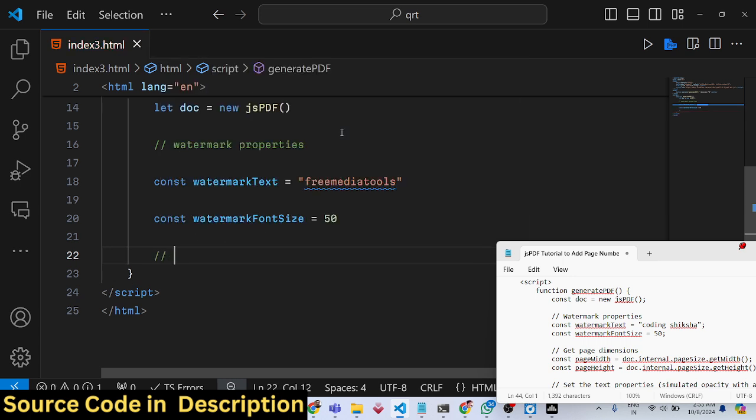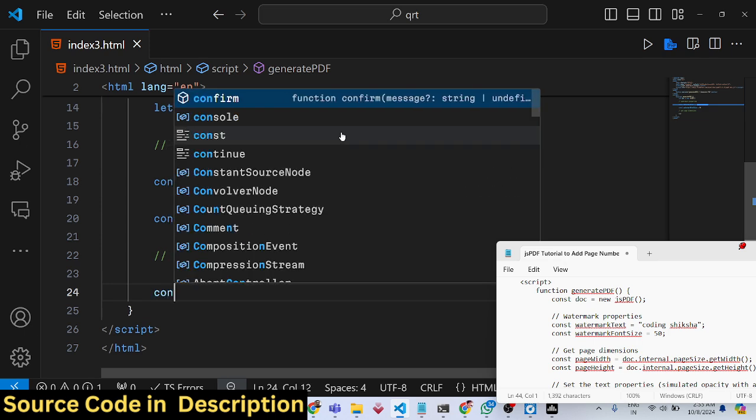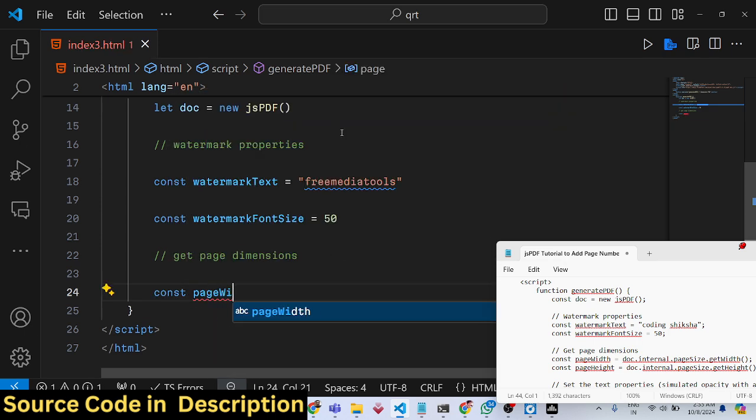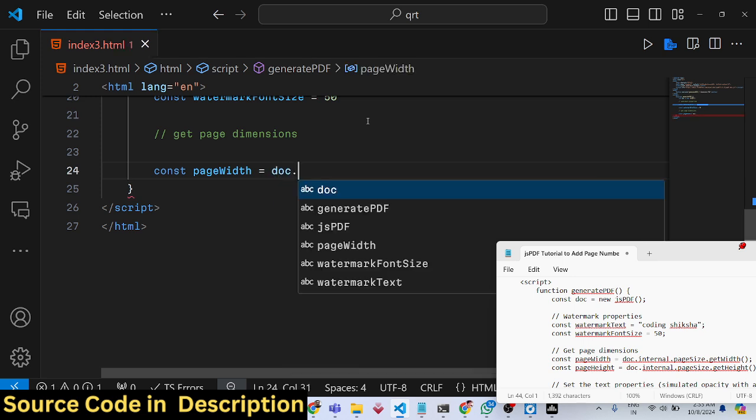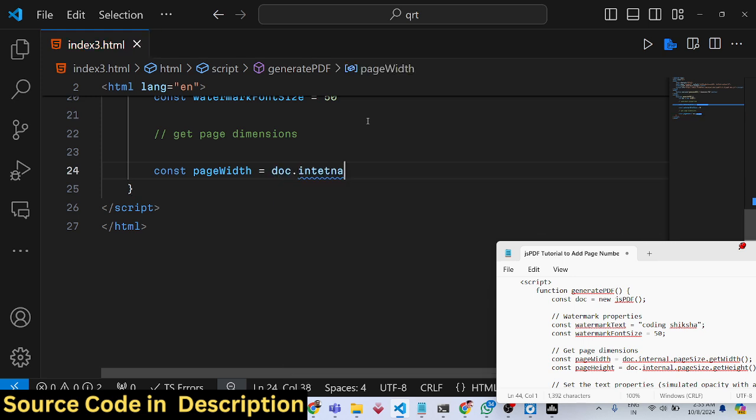Then we basically need to get the page dimensions to actually set the watermark. So first of all, for calculating the width of the PDF document, we have this function inside jsPDF, which is doc.internal.pageSize.getWidth.